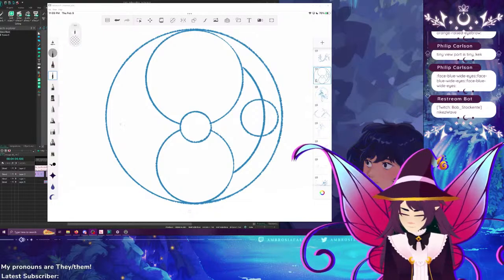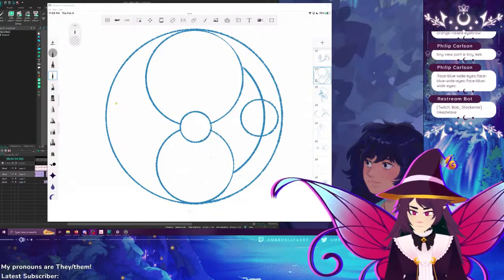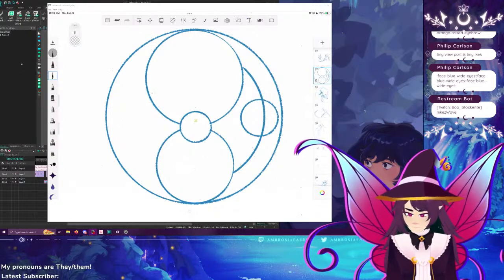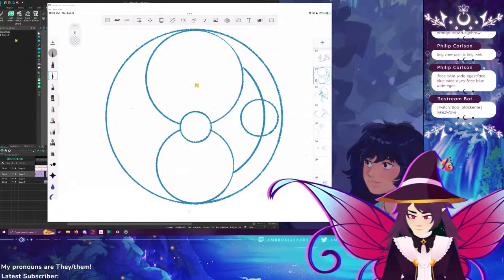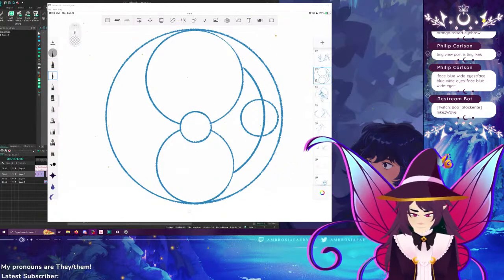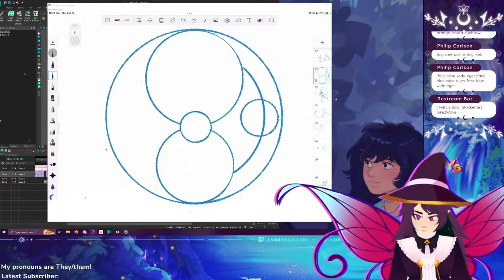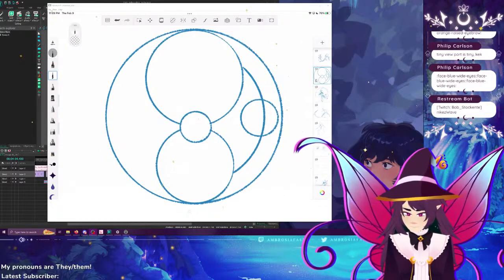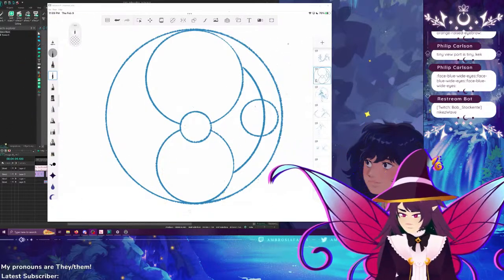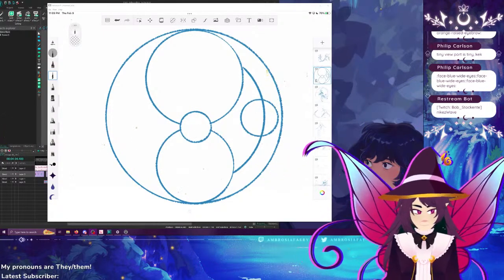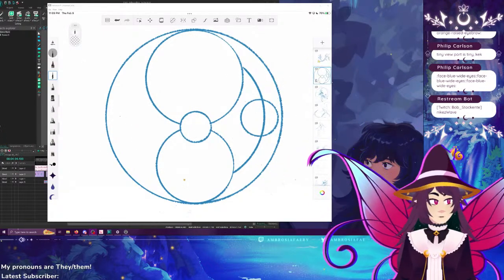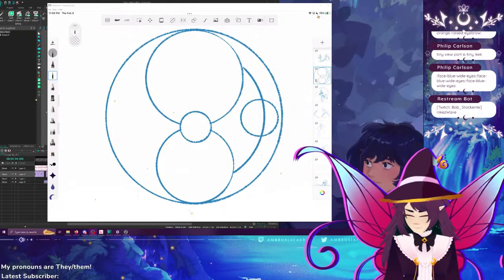And I also need to look up religious symbols. I'm familiar with some of the more basic ones, like the six-pointed star and of course the cross and stuff like that. I don't want those to be in this magic system by default for any of the basic stuff. Hi Bob, I'm talking about magic.